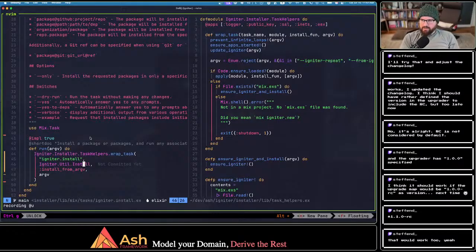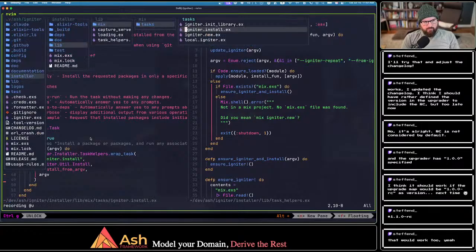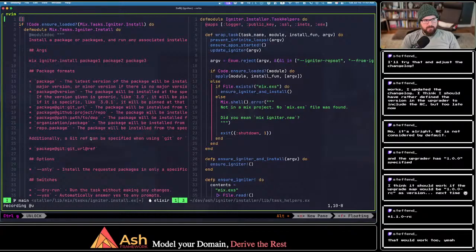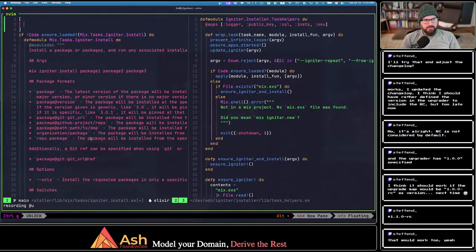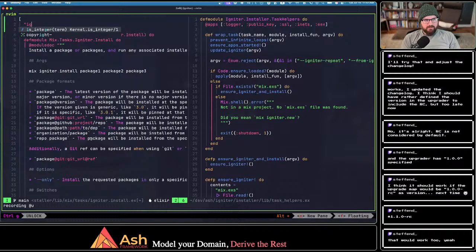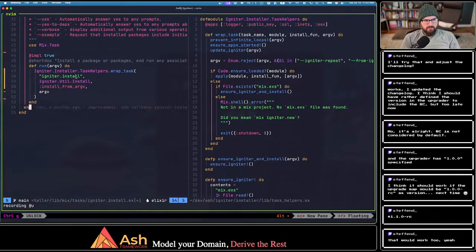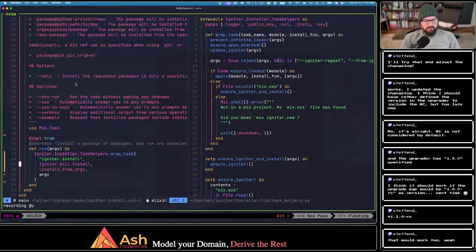Kind of. We're probably going to have to do some code generation here. If only we had tools for code generation available to us. Because what I'm thinking is, we need to know the task name, so igniter.install, and then we just need these right here.